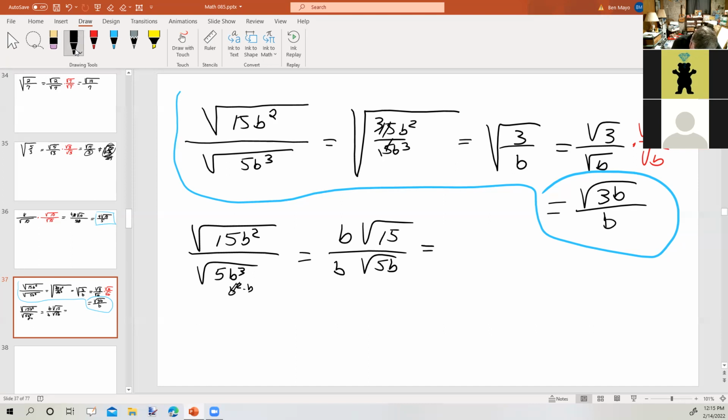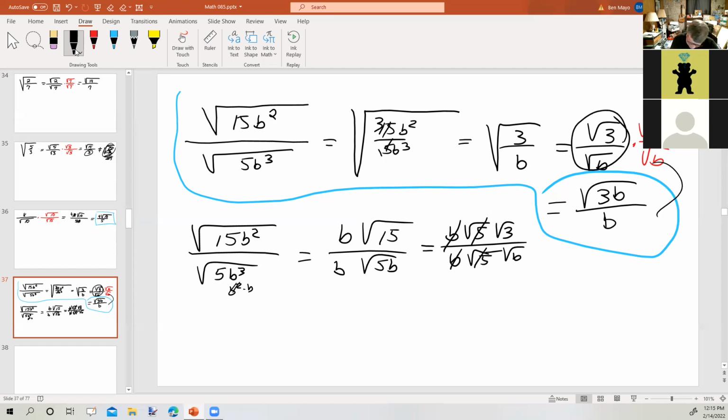Well, I could even go further and I could take b times, let's see, the square root of 15 would be the square root of 5 times the square root of 3, and there's a b, square root of 5 times the square root of b. Let's see, what would that do? That would get rid of the b's and the square roots of 5s, and I'd have, oh, I just have this same thing, wouldn't I? And then I could go there.